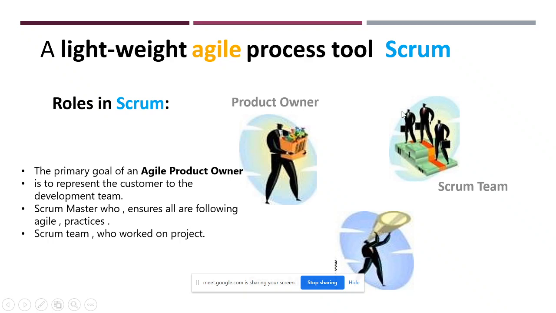So product owner. The name itself indicates it owns everything. The primary goal of the product owner is to represent the customer to the development team. Suppose we want to develop a product for Flipkart. First we need to gather the requirements, all the things that the business wants. Developers like you and me cannot directly meet those business people. So who will represent the business to us? That person is the product owner. He will have a lot of meetings with business users and clients, gather all those requirements, and maintain the product backlog.